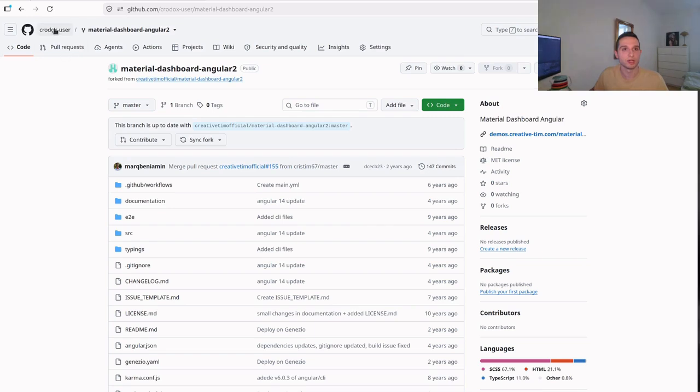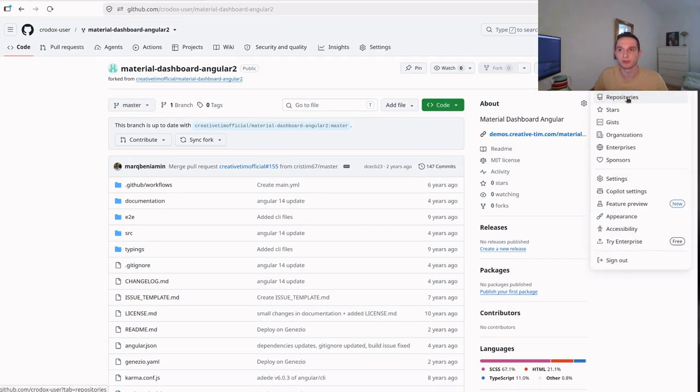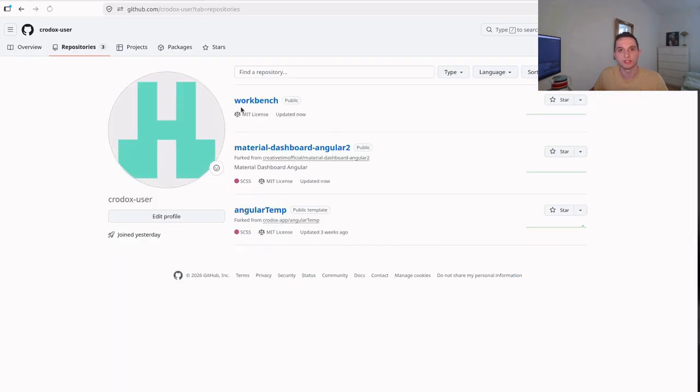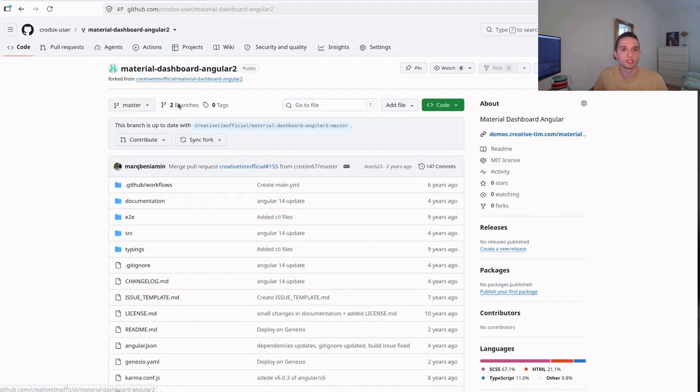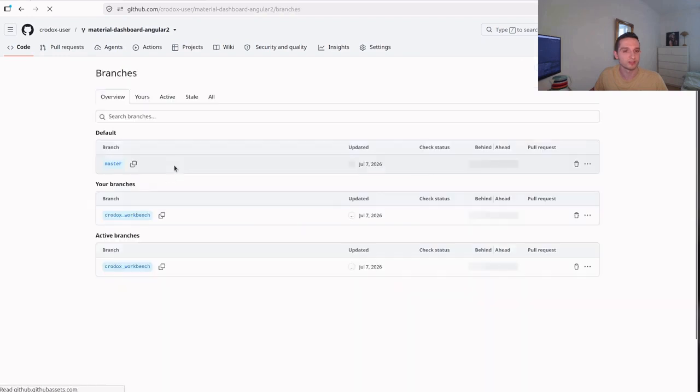And if we go into our GitHub, we now see that we have a new repository which is called Workbench. Similarly, we also now created a new branch inside Material Dashboard Angular 2, which has the same name, just with a Crodox underscore in front of it, basically.